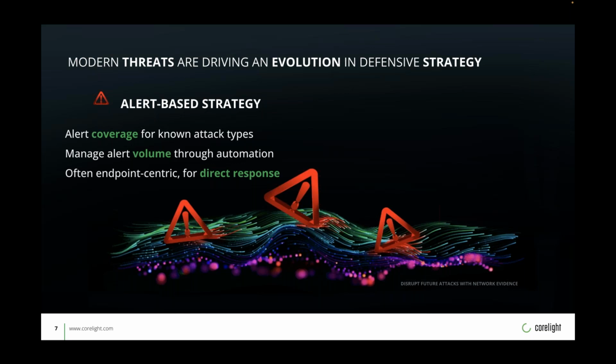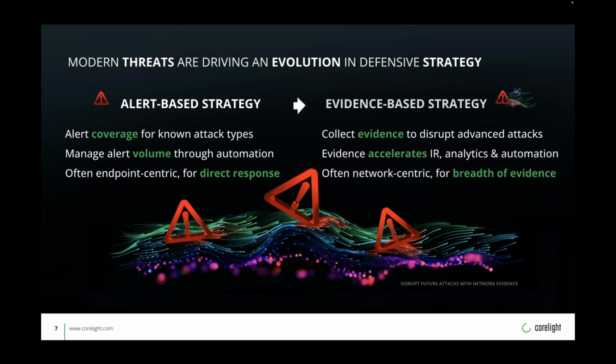Hey, if it's from this machine to this machine and we've not seen any other connected alerts, then we're okay to close that and go ahead. Or we tune down so we don't get so many alerts, but that of course runs the risk of missing something. But trying to find that balance with an alert-based strategy can be difficult.